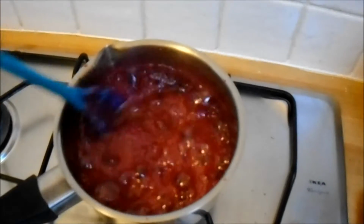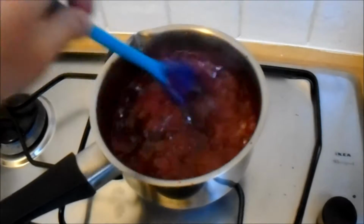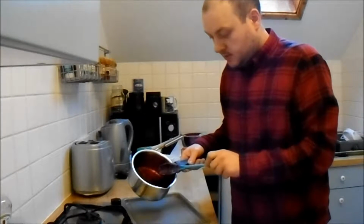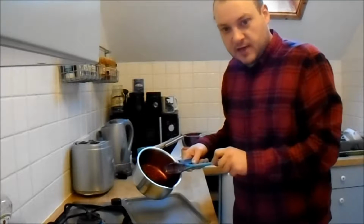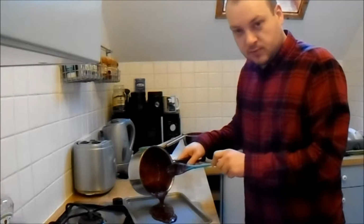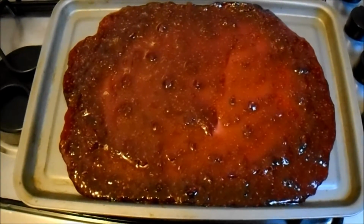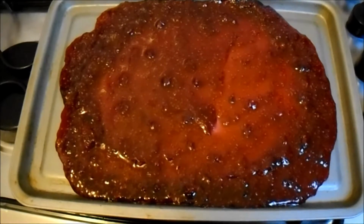Okay, so I've just been boiling this jam for about 5 minutes, and it's nearly ready to come off, and then we're just going to leave it to cool. But it smells really nice. Boiled the raspberries and the sugar for 5 minutes, and now it's going to go into a baking tray to cool, and then I'll stick it in the fridge to set. So I just got my jam in the baking tray, just going to leave it to cool, hopefully it'll be ready when everything else is.